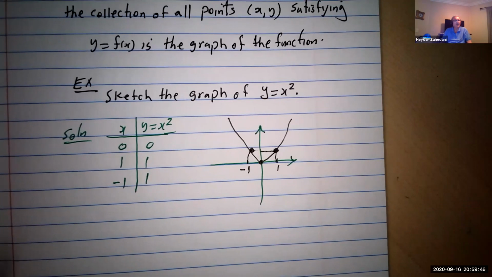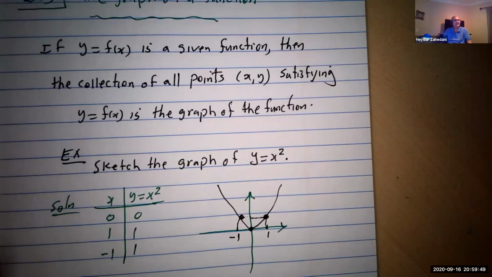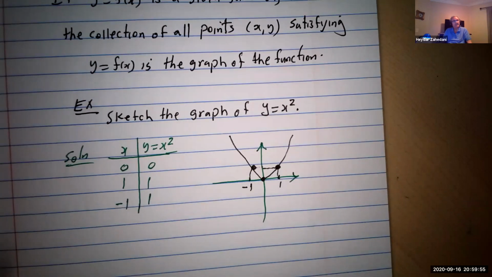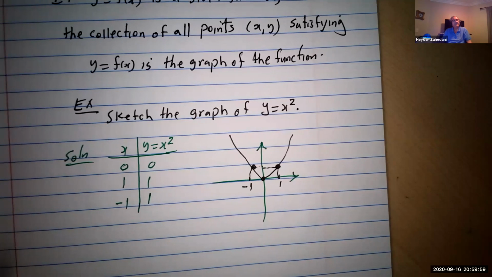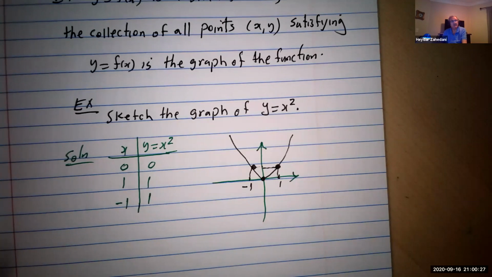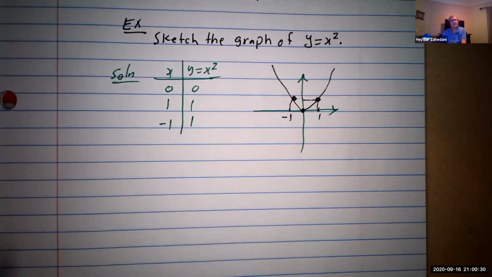Now, what we are going to be interested in: y equal to x squared is a function, so we graph it. If an equation is given to you, we already talked about how you can tell whether that equation represents a function or not. Remember, for each x, you must get only one y out. So that gives us a kind of test to find out whether a given graph would represent a function. This is the idea that we are going to be interested in.